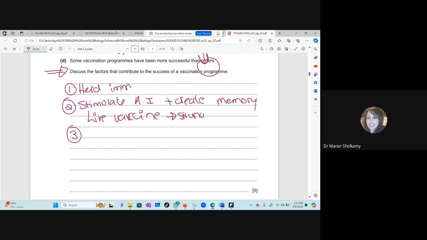It's more effective. Give me another reason. No mutation in the gene. Excellent. Of course, the pathogen does not mutate. The pathogen does not show antigenic variation, antigenic shifting, antigenic changing, antigenic hiding or antigenic concealment. The antigen is stable. This is a very important reason. If it was not stable, I cannot make a vaccine.